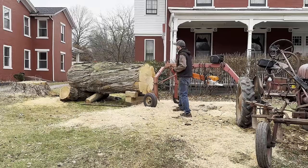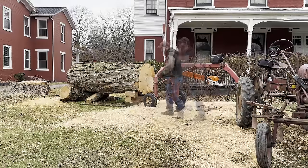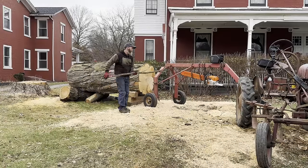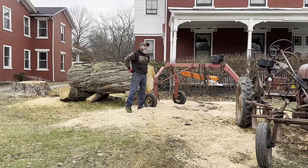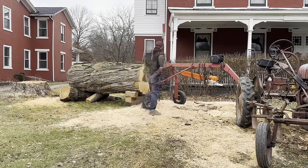So I just got to get it cut down and get this thing over there. Because I don't want to cut the whole thing down, I'm just going to do one side and have to pick the other end up over top of the log. But I also need to get the log back down closer to the ground. Let's just do it. And I do have my back brace on because my back is hurting from moving those other ones. And I forgot to wear a belt, so you're gonna have to deal with me pulling my pants up all day long.